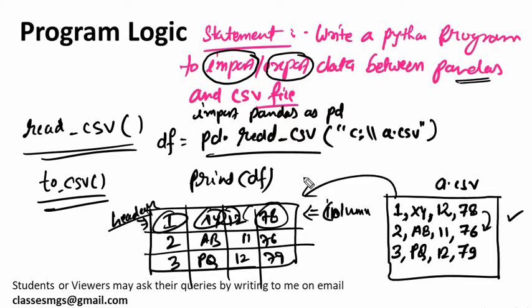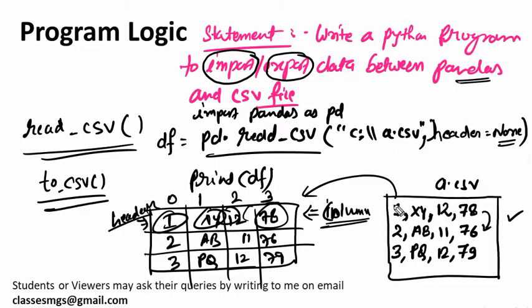The column name will be the first row in the CSV file. The first line of the CSV file by default will become the column names in the data frame. That is the default feature of this read_csv method. If you don't want to make this row the header or column of the data frame, there are certain parameters available. You can pass the argument header equals None, and in that case it will not become a column, it will become a row of actual data, and the header will become 0 1 2 3.